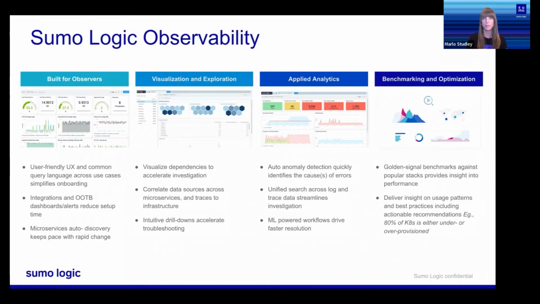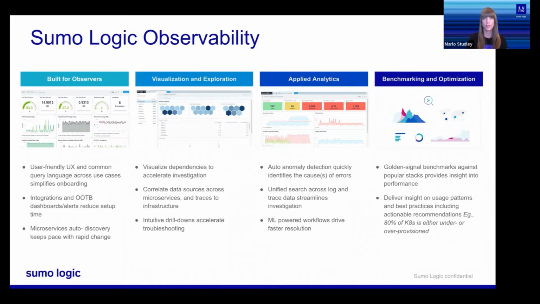Finally, you can benefit from Sumo's multi-tenant structure, which allows us to constantly improve our signals and provide benchmarks based on all our deployments. These benchmarks can help you identify when a Kubernetes cluster is over or under provisioned and provide recommendations so you can set up your CPU and memory thresholds. We do the same for Apache or Nginx for traffic, errors, and so on. All of these features are included in our application observability solution.